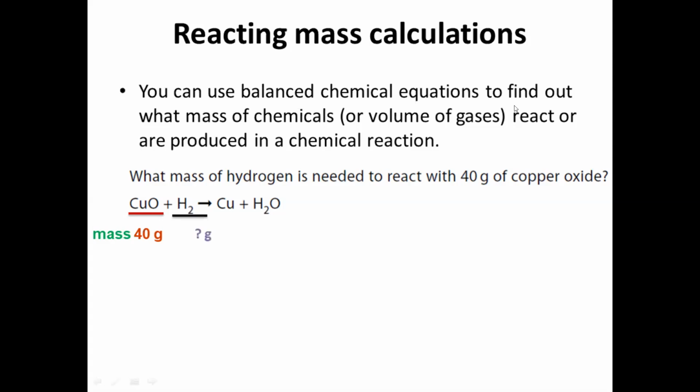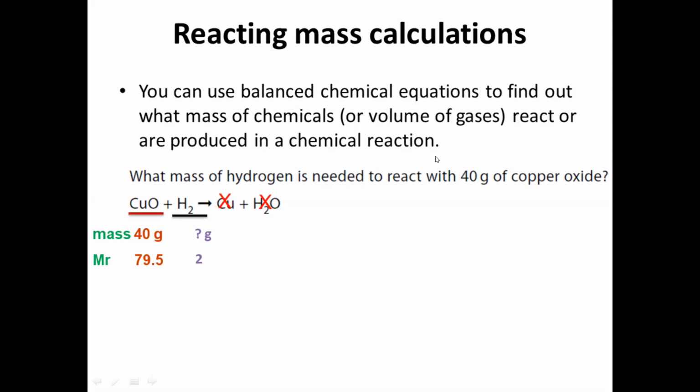Now this also means that copper and water, we don't need to know anything about them. So what I tend to do, so I don't get confused, and if I can make a mistake, surely you can too, is cross the rest out. This equation is just there for my working out anyway, yeah? So I can cross it out. Right, so I've got the mass. What else do I know? Well, I know the formulae, so what I can work out is the MRs. So I'm going to work out the MR for copper oxide and for hydrogen, using the periodic table for that.